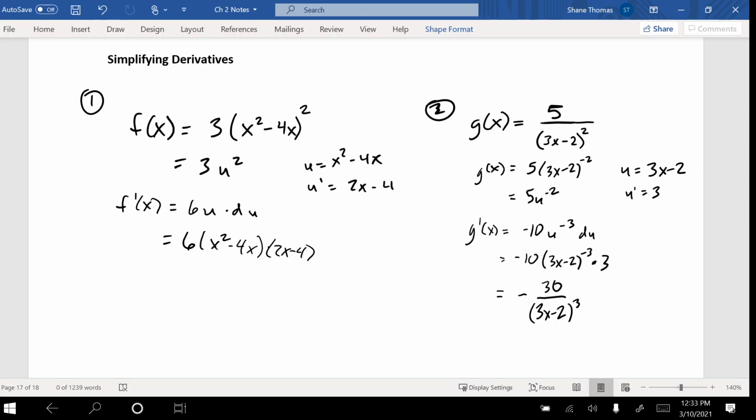How'd we do? How'd you do? 2 out of 2? Why does the derivative turn into a cube? Right here? Subtract 1. Yes, I found the derivative. This is the derivative of this guy. With me? The power goes out front. Subtract 1 from the power.